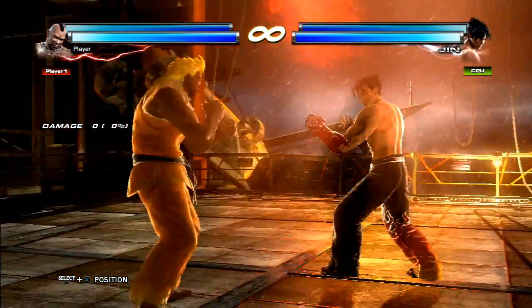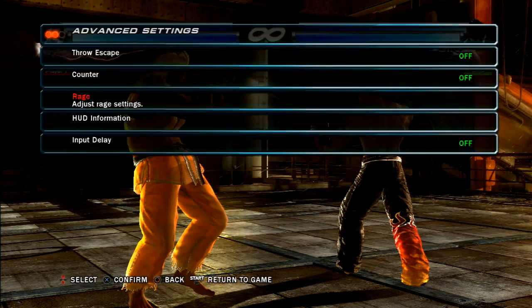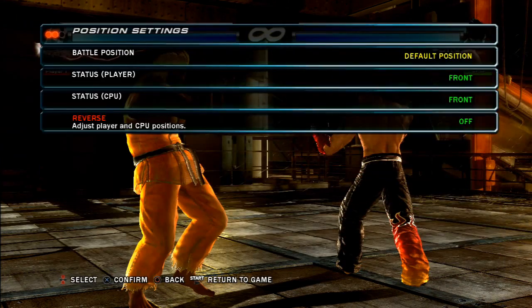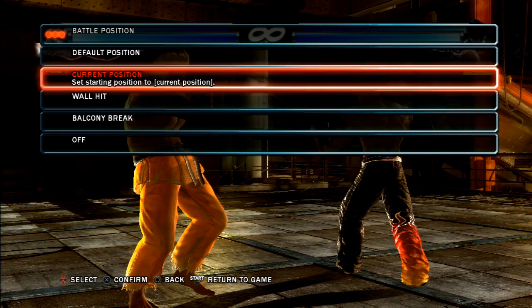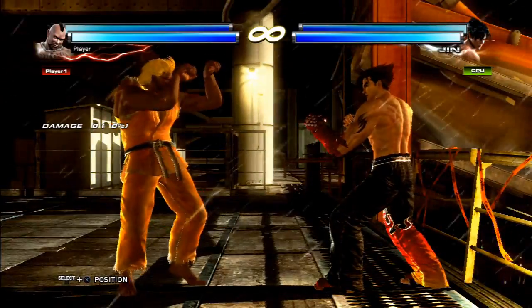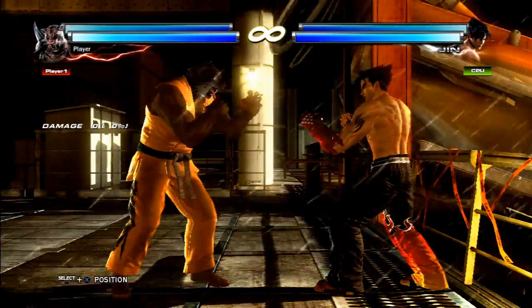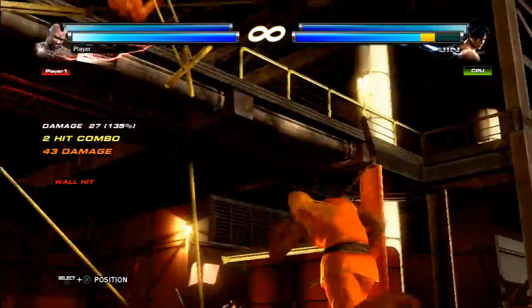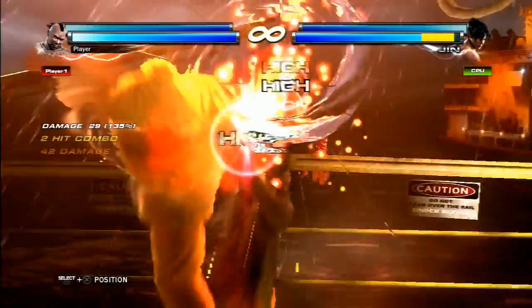Alright, now let's talk about balcony breaks. This is where it's going to get pretty cool. Alright, position settings. Not there. Is there a way I can do this that I'm facing the balcony? Yeah, something like this. Balcony breaks are a special kind of trick in this game. It's very stage dependent.